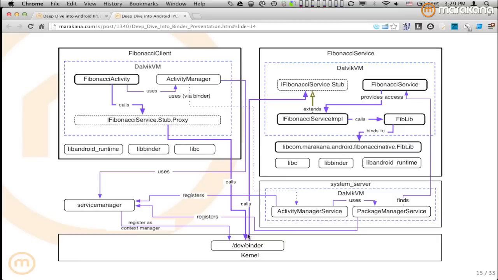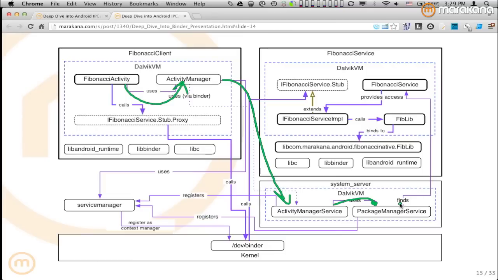So instead, what happens is a slightly more roundabout way of registering. Basically, when you're creating a binder service, you end up having to create a normal service, one of those Android component services, whose job is just to provide access to this service. So then how does the lookup work? The client will submit an asynchronous request to the activity manager saying it wants to bind to a remote service. That becomes a binder call to the activity manager service. Again, another binder call, which then uses the package manager to figure out which application actually has the service that we want to bind to.